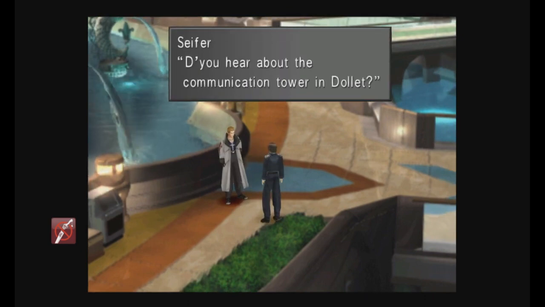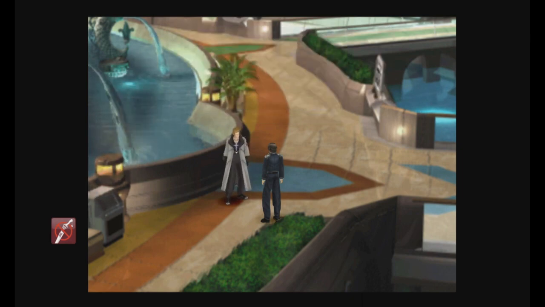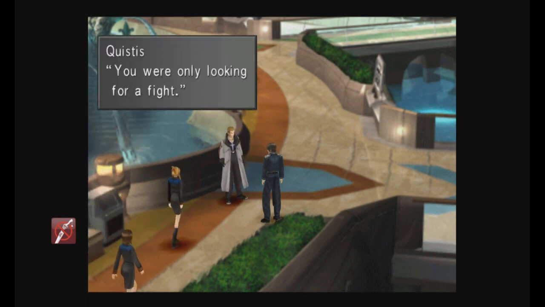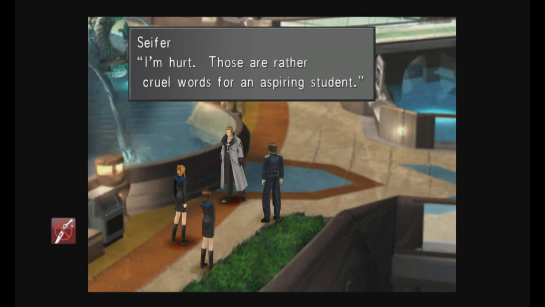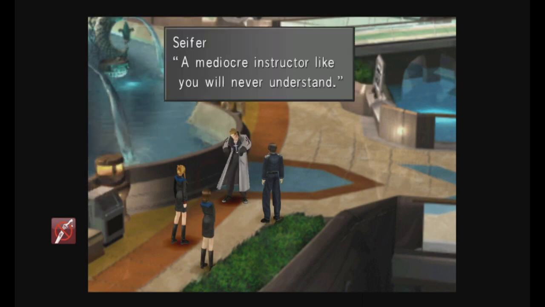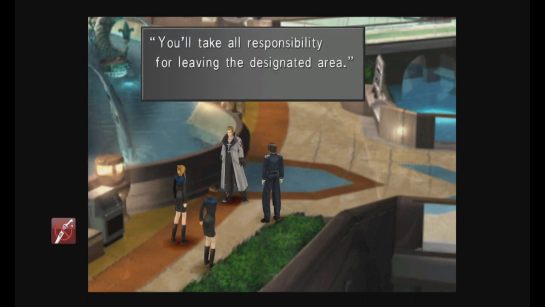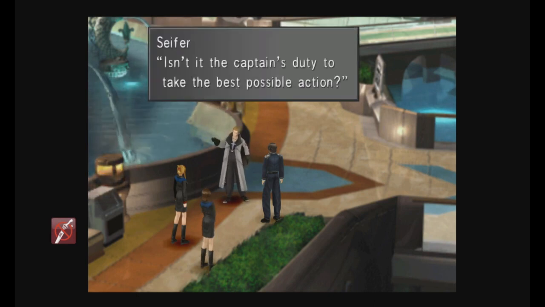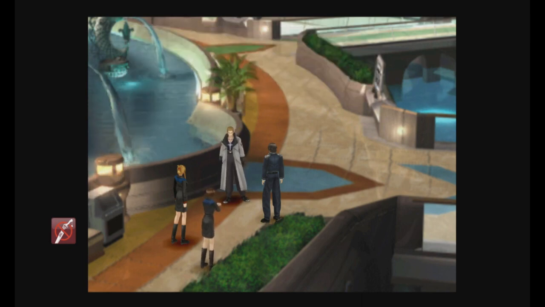You hear about the communication tower in Dollet? We would have been heroes if it weren't for that withdrawal order. You were only looking for a fight. My dear instructor, I'm hurt. Those are rather cruel words for an aspiring student. A mediocre instructor like you will never understand. Cypher, don't be so stuck on yourself. You'll take all responsibility for leaving the designated area. Isn't it the captain's duty to take the best possible action? Cypher, you'll never be a C. Calling yourself a captain is a joke.